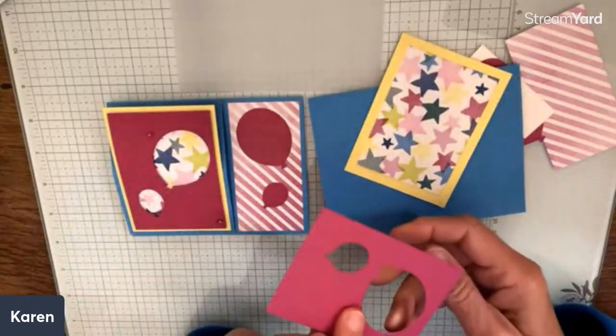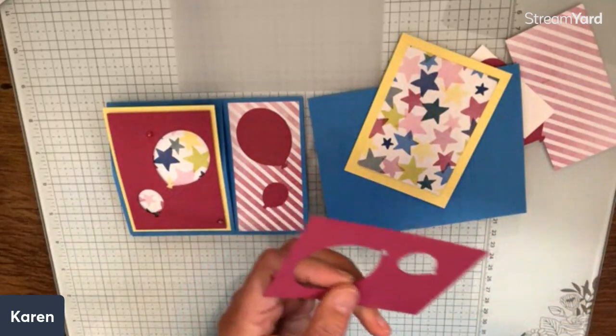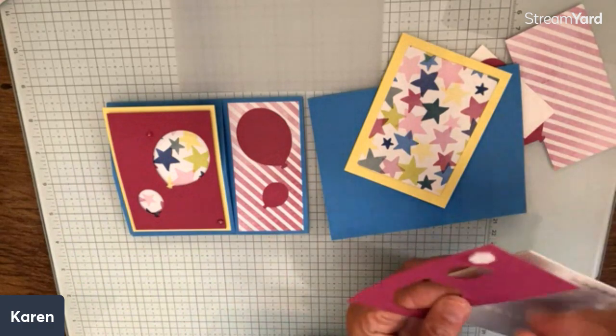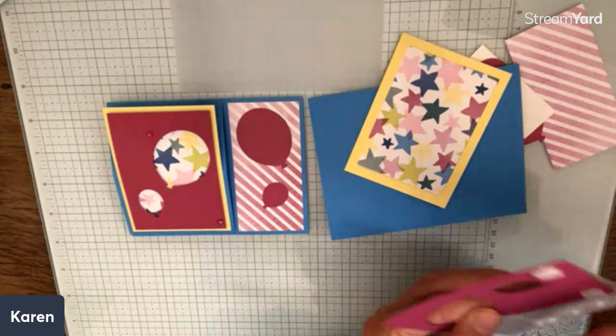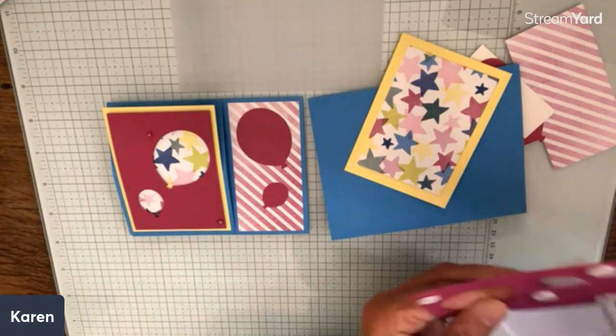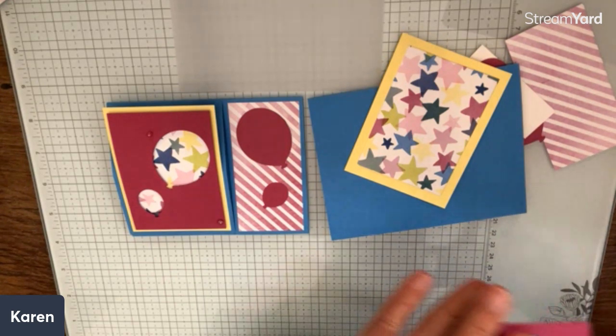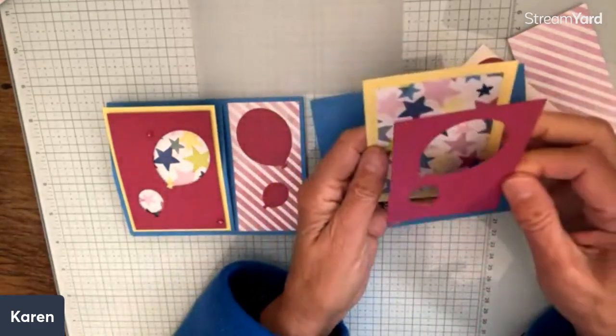And I have to get the correct side here. And I will get my dimensionals. I don't know what I'd do without dimensionals. I just love popping things up. Between that and the mini glue dots, I just use a lot of them. And then I'm going to put this on.